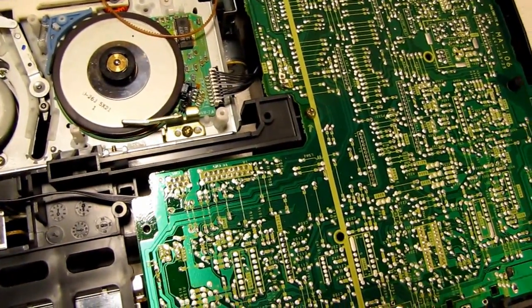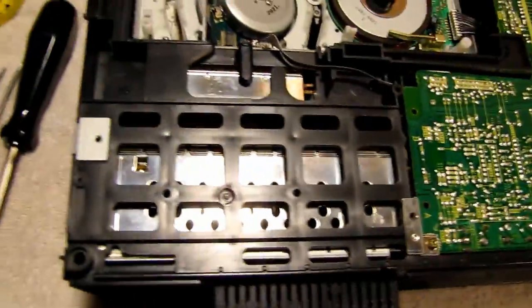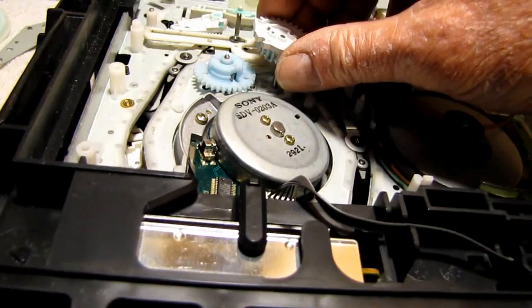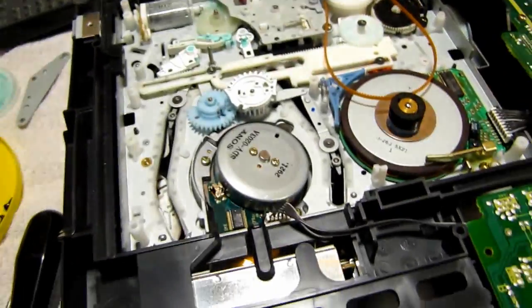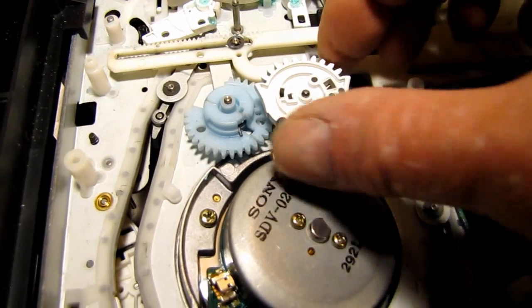This one here has to go back over this shaft here, which it can be done without breaking it, I'm assuming. There. And now we want these arrows to line up.